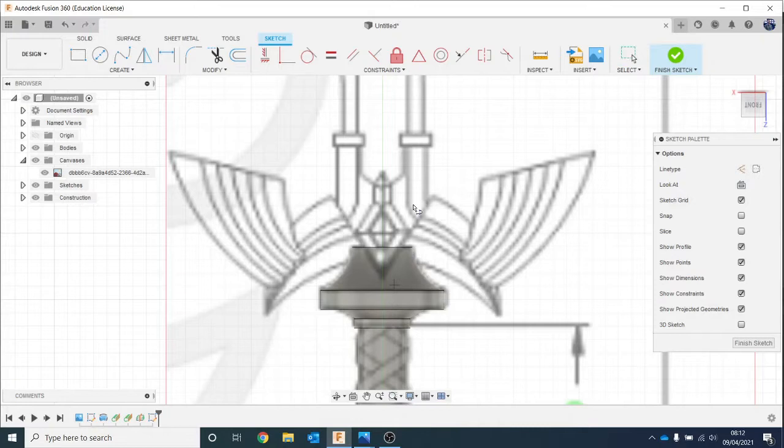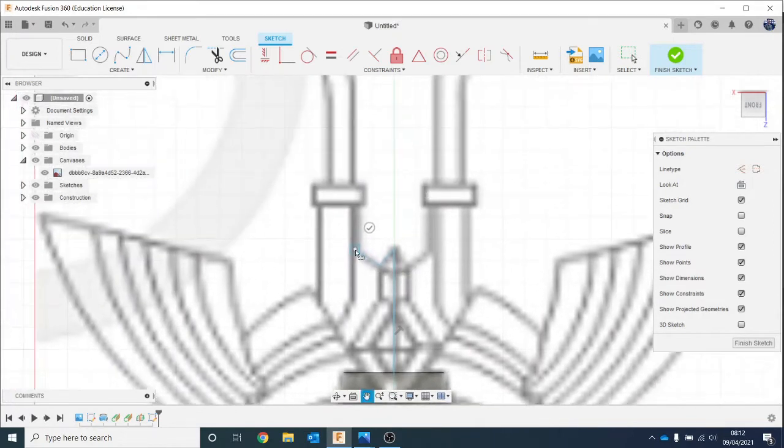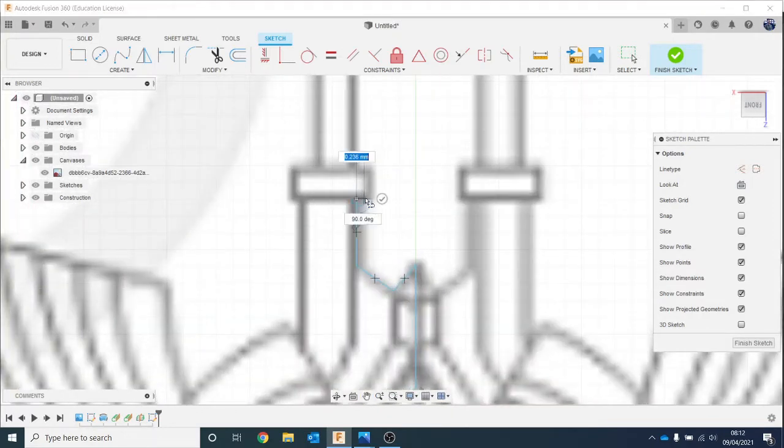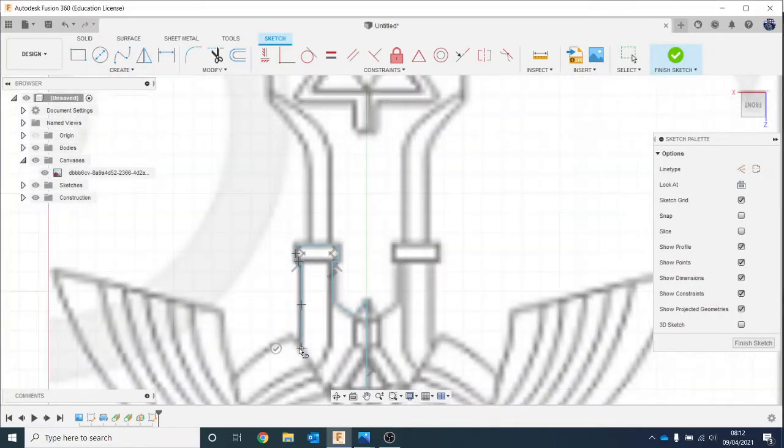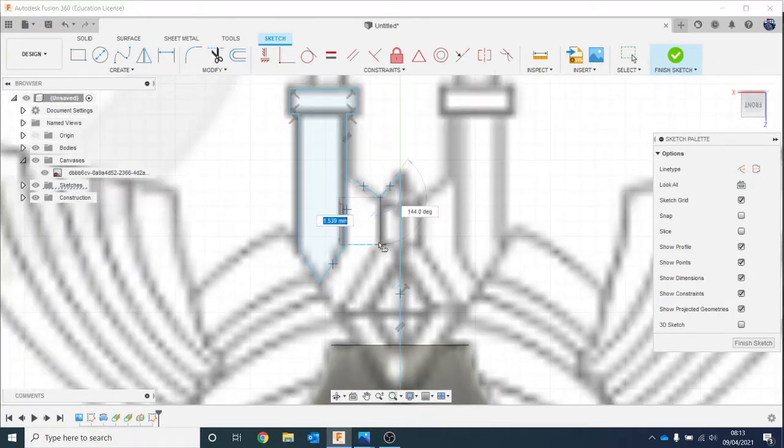Okay, so I'm going to hit L on my keyboard. It doesn't really matter where we start. So let's start from here and let's come up, and all we're doing is going around tracing the reference image as accurately as we can. If you don't match it up perfectly, it doesn't matter, obviously, because you're just using that as a reference. You may end up changing it slightly if you want to as well. That's absolutely fine.